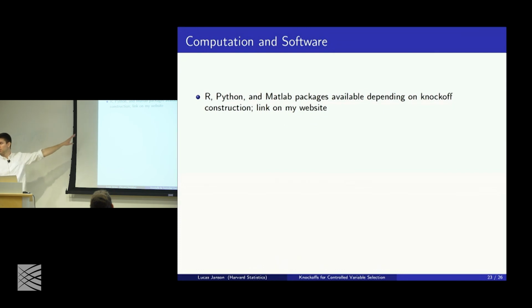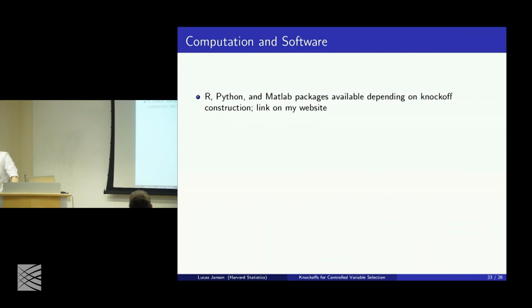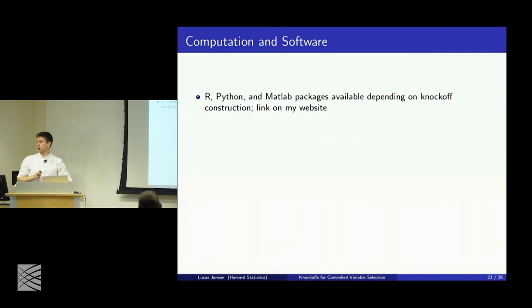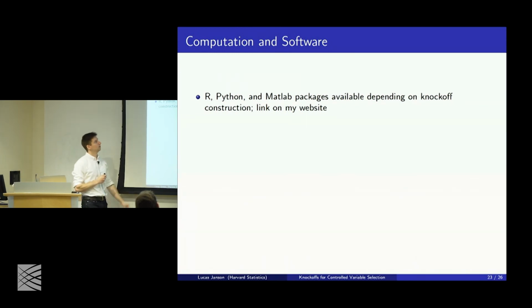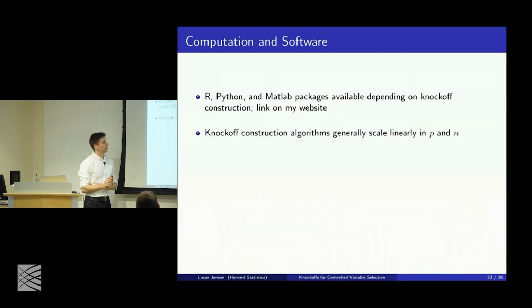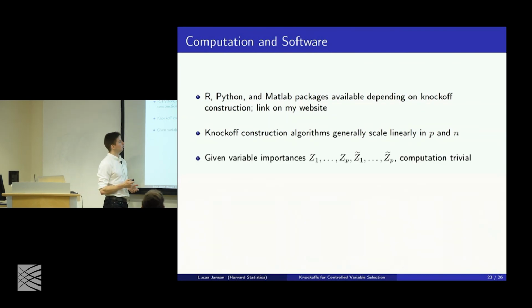So there, using the HMM to model the correlation structure of the SNPs. Exactly. Or to model the whole distribution, not just the correlation, but everything. So there are Python and MATLAB packages, but unfortunately there aren't all of them for every single construction of knockoffs. But if you have a type of construction of knockoffs that you want to do, and it's not in the language you want, please let me know, and we'll figure out a way to make it work. They generally scale basically linearly in p and n, so that's nice. Can't do too much better than that.